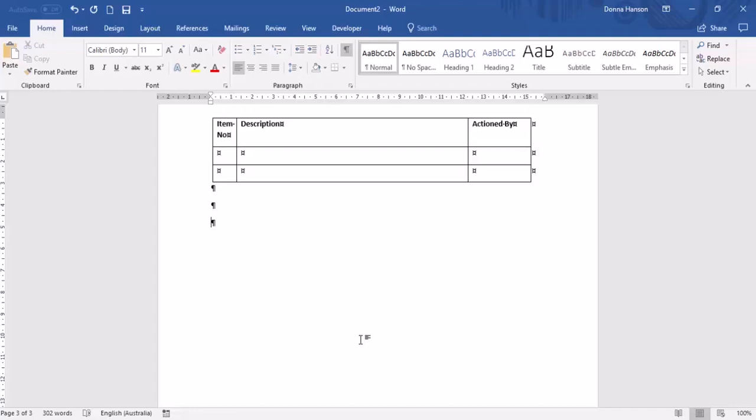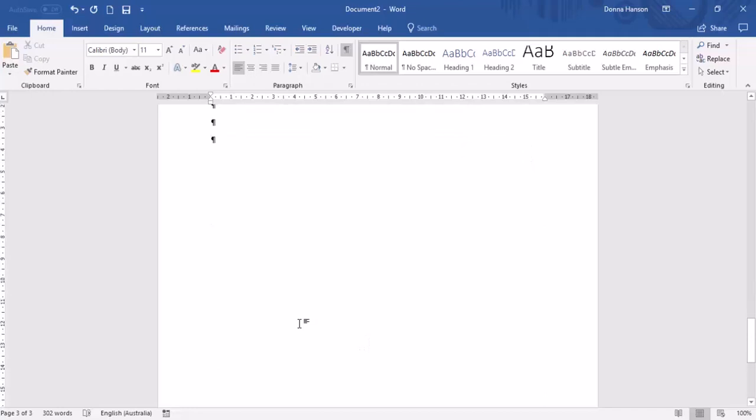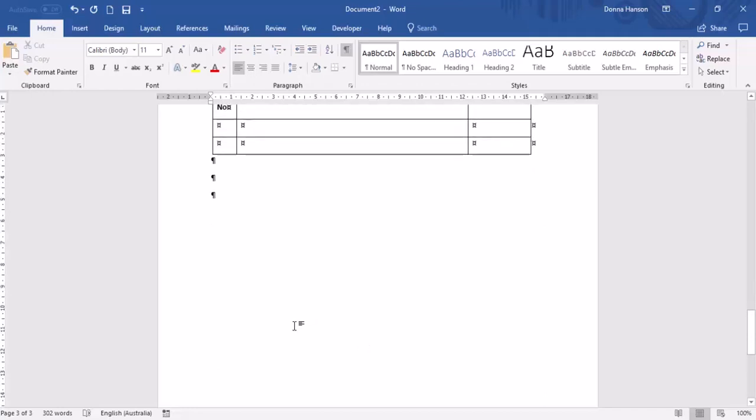So I'm going to show you what you need to know to be able to insert an Excel worksheet that might be landscape into a Word document. The first thing we need to know about is something called a section break. A section break enables me to break up a document a bit like I would a chapter in a book. So when you get to chapter 2, you don't want the header at the top, for example, to say chapter 1, do you? So we need to create a section break to allow us to change things like the headers and the footers or the layout of the page.